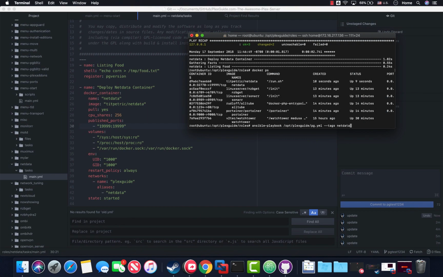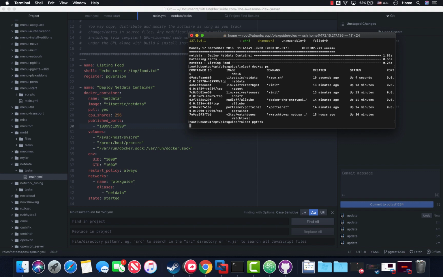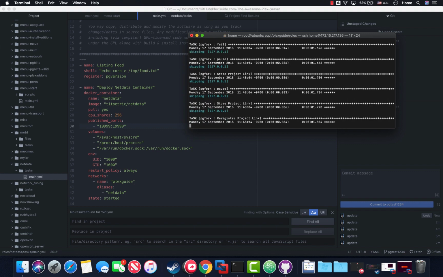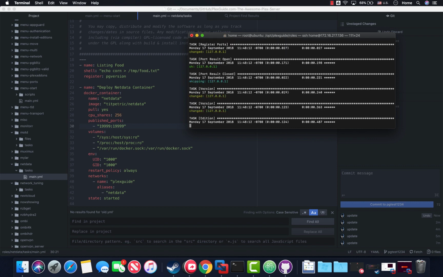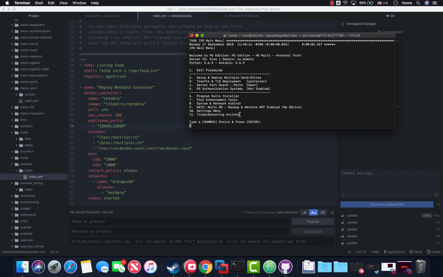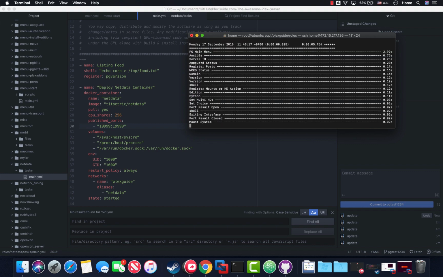Okay. So we're gonna do PG fork again, because that's where all these changes are. Download. And come on. Okay, PlexGuide. So even though I'm running PlexGuide right now, instead of executing a manual command, it's running my custom version.